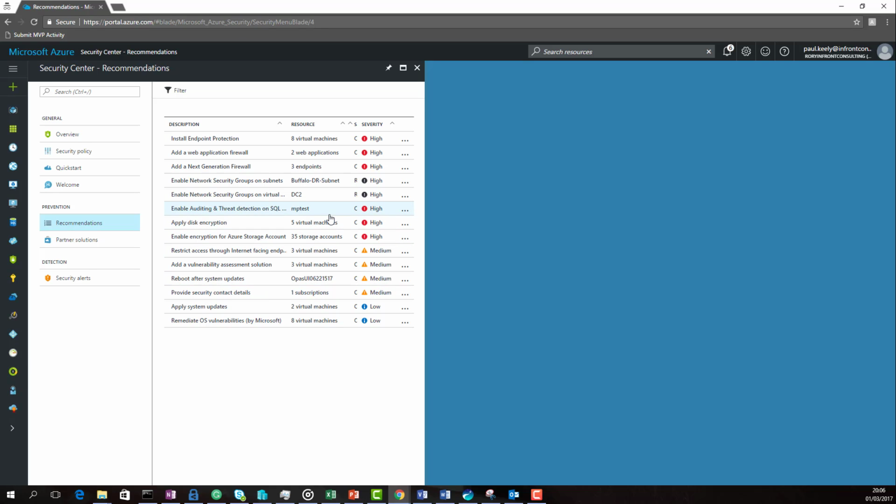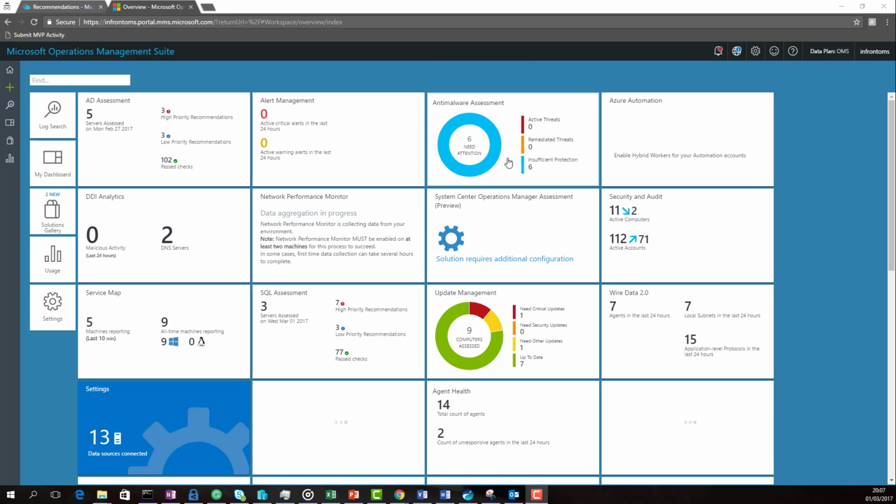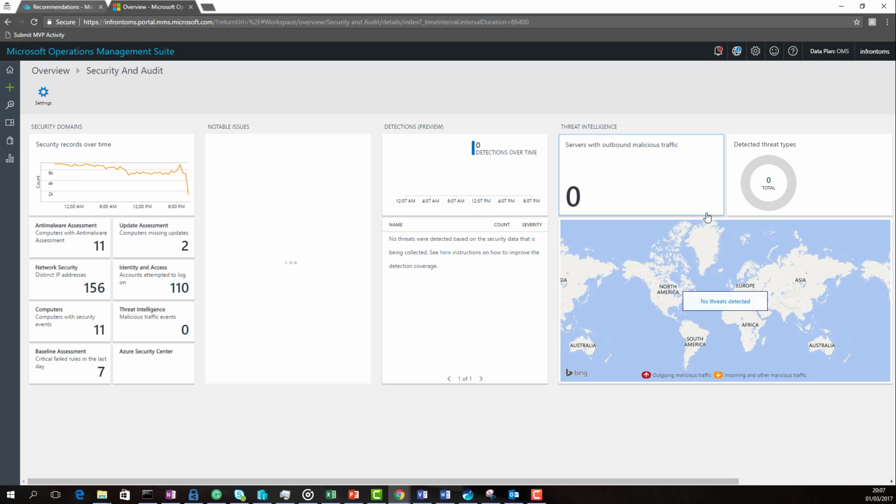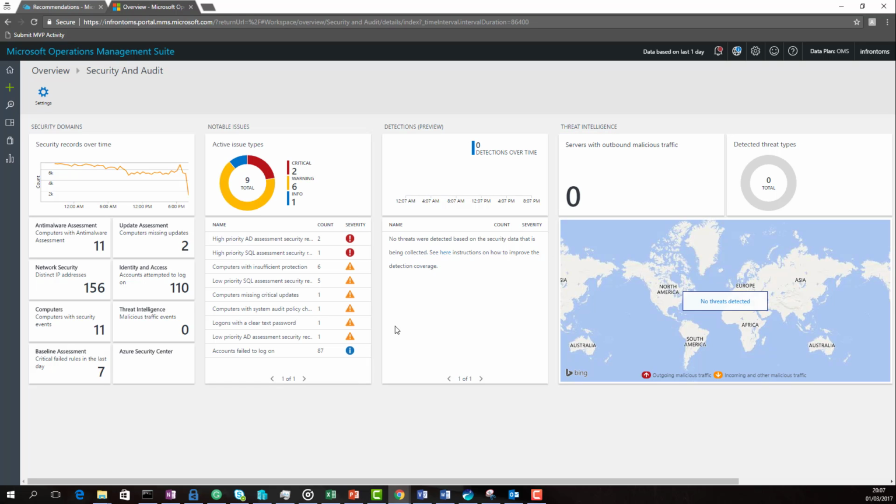And if I just go over to OMS, which you've seen in another video, so back in OMS, if I go to my beloved security and audit page, kind of my favorite page in OMS, one of the things that you notice straight away is it has a tab to say, hey, do you want to go to Azure Security Center?